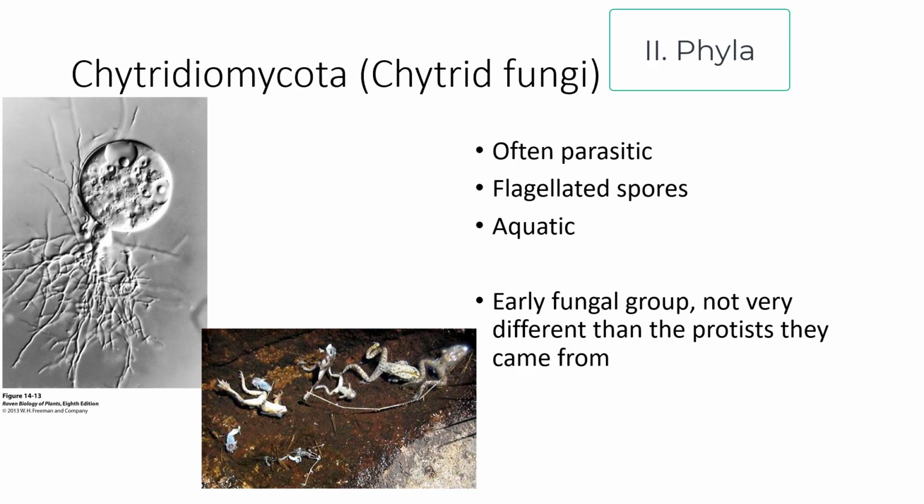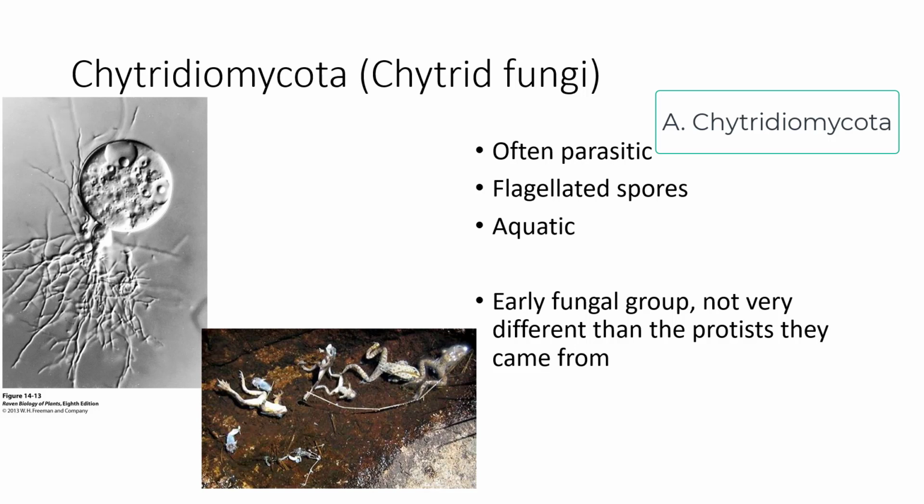We're going to start our survey of fungal phyla with a truly nasty one, the chytridiomycota. These are often parasitic. One of the unique things about these guys is that their spores have a flagellum, and they are aquatic, which is why having a flagellum is useful. You may be familiar with Batrachochytrium, the frog-killing fungus that is currently leading to a decline in frog species worldwide. It parasitizes the frog's skin, making it hard for the frogs to breathe underwater, and they die. It's a terrible plague, and it is a chytrid fungus plague.